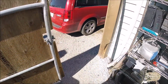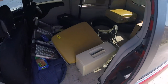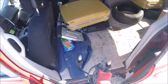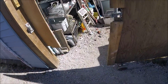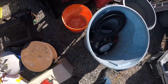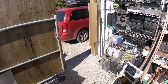Okay, what I'm going to do is pick up some stuff from my brother. He had a storage unit. A bunch of metal and crap in there, so I'm going to go there next. Unload a couple things. So I got another sewing machine. I haven't seen sewing machines for ages, and all of a sudden I'm seeing them left and right. This one I think works. I think it's a Singer, so I'm not sure what I'm going to do with it yet. I want to run a load of metal maybe tomorrow. Hopefully I'm not too busy, but we'll see.